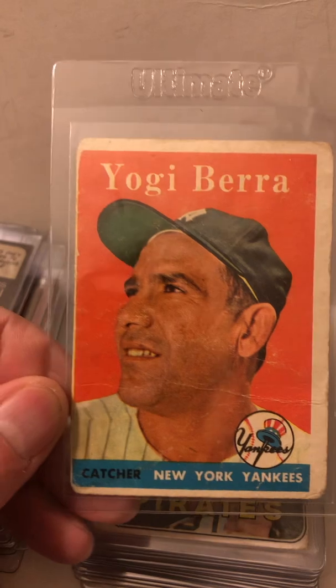Now we're into Nolan Ryan — Nolan Ryan. We have a nice little stack of Nolan Ryan cards here. So cool to find vintage ones of Nolan Ryan — look at that. This one's a real nice clean one, 1981 Topps, with him with the Astros. Some more vintage Nolan Ryan ones here — a real nice stack of them.